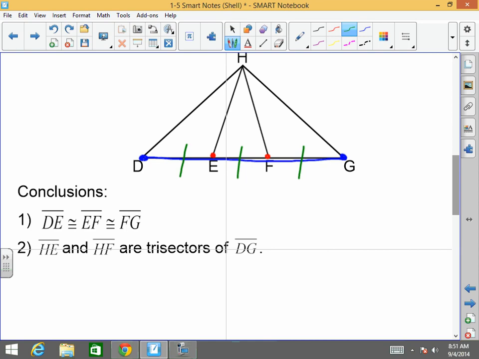Can I say angle EHF? What about that? How does this angle trisect it? This is an angle. I'm very happy that you're thinking, and I'm proud of you. But think about it logically. I'm not being sarcastic. How would that angle even remotely do anything to that segment? No. However, segment HE and segment HF, yeah, they trisect DG. And the trisection points are E and F. So therefore, DE is congruent to EF, which is congruent to FG.